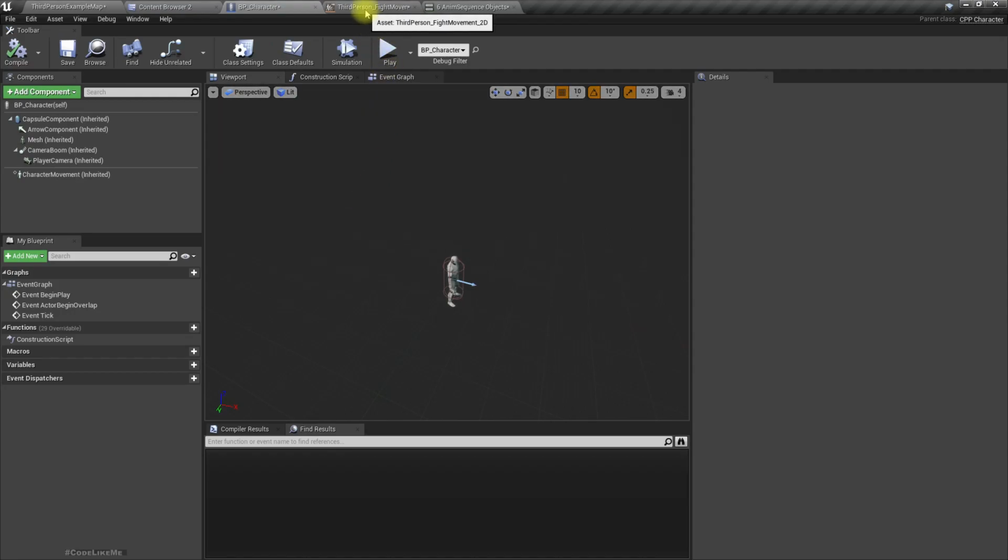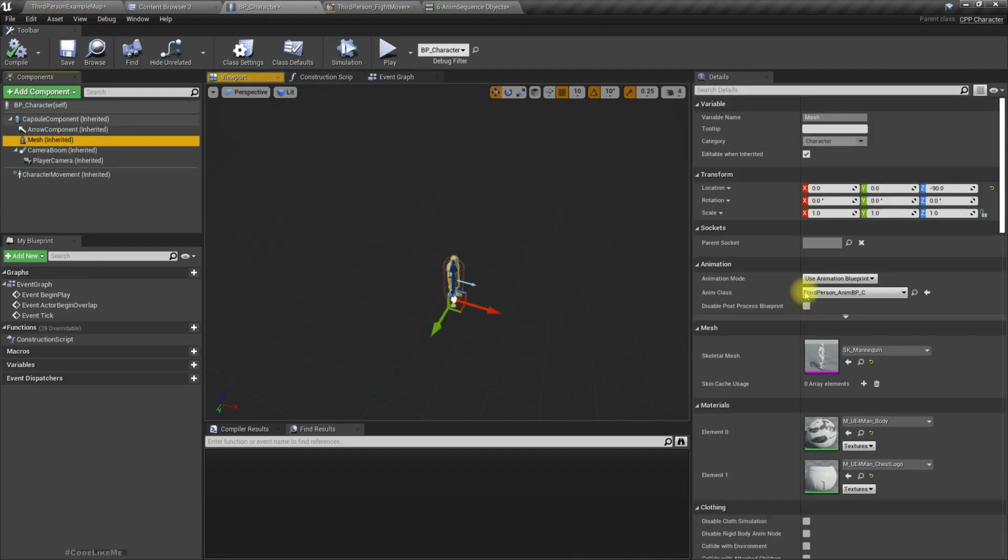So actually I looked into how to create the animation blueprint also with C++, but even in the third person example template project that I get with Unreal, they have used the animation blueprints for the animation part. So I think it's better to use animation blueprint to drive animations.